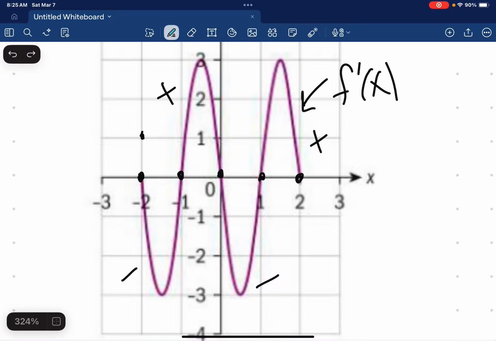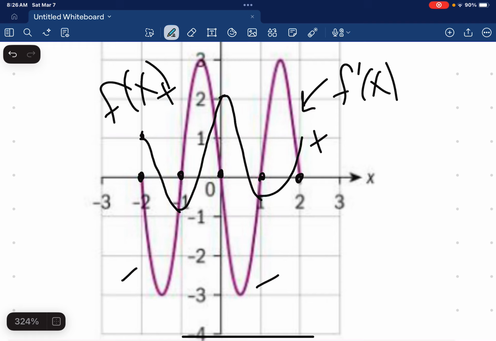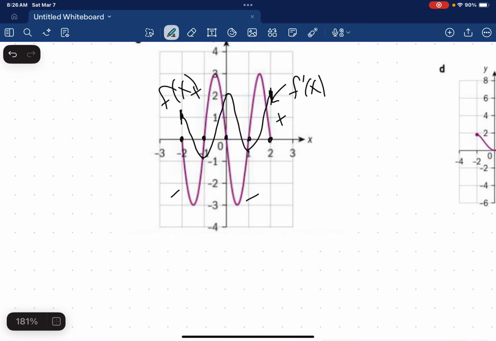F of x is decreasing since this is in the negative region. We're going to go down. But now, f of x is going to come back up since this function is also increasing. Now we're going to go back down again since we're back in the negatives with f prime. And now that f prime is in the positive, f of x is going to be increasing. Not there, but here. And that's where we stop. Okay, I'm sorry. That was a little confusing. But yeah, that's basically how it is. We'll explain D a bit better.